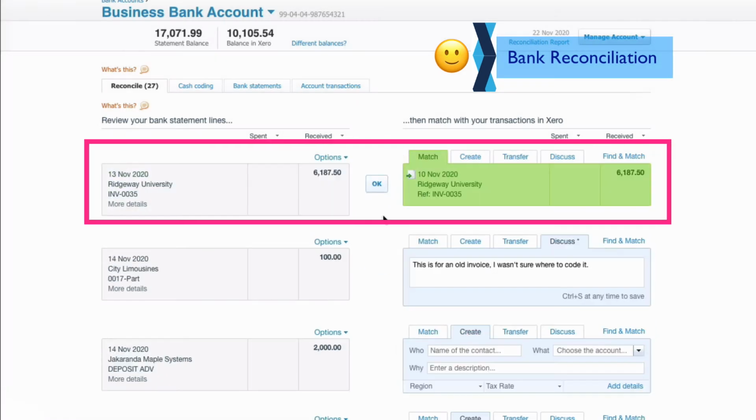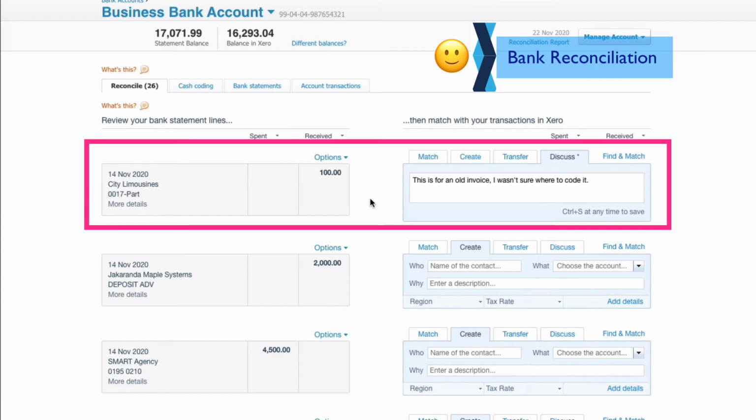The next transaction is similar, but this time it's money that you have received. Again, Xero has taken that value, Xero's gone looking, and Xero has found a sales invoice that matches that amount. And Xero has made a suggestion. Do you want to match it? That's why it's in green, because that's what Xero has suggested. And it is as simple as you saying OK.